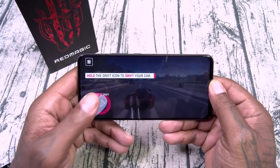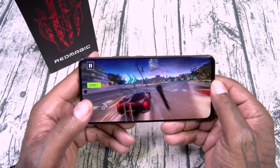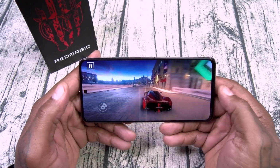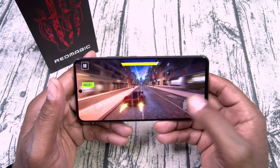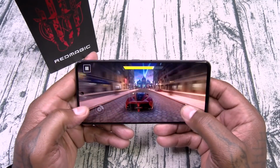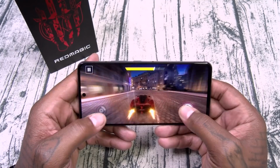Okay, now you got to tap and hold the drift. Just in case y'all are playing this game for the first time, you got to tap and hold the drift. Like this. Like that. Whenever you hit the corners, you got to bend them corners like that. You hit the nitro, and then bend the corner. Watch how I bend it, y'all. Woo! Let's go.